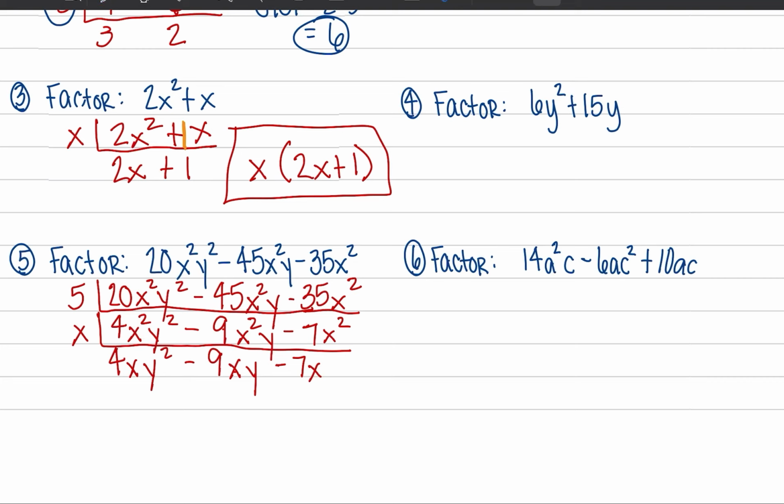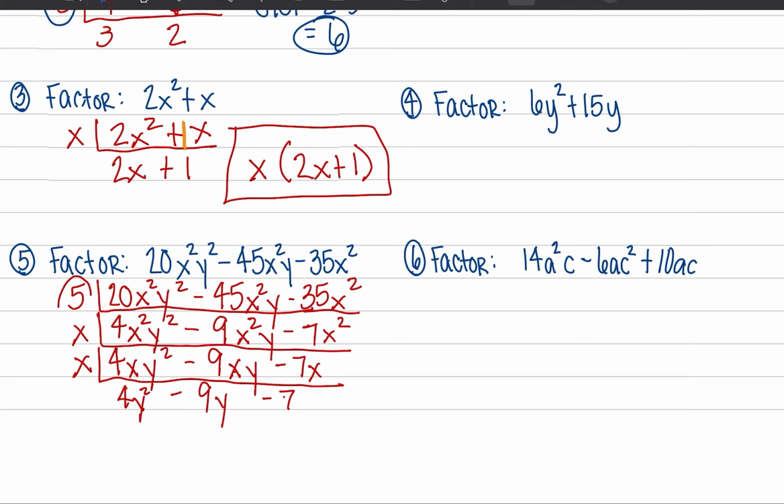Now I'm going to look back and see if we have any x's left over. Each term still has an x in it, so we're going to divide out a second x from each term. So when I divide that one out, I'm just left with 4y squared here. When I divide that one out, I'm just left with 9y. When I divide that x out, I'm just left with 7. I'm going to do one more check for common letters. There's no more x's, so now I'm going to check for my y's. I only have a y in this term and this term, so since I can't divide out a y from every single term, I don't have any more common factors.